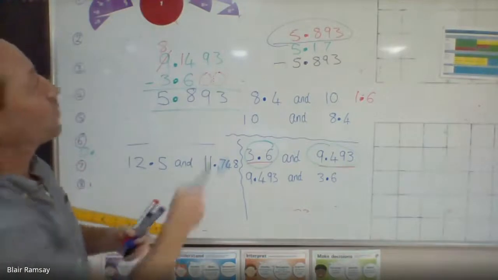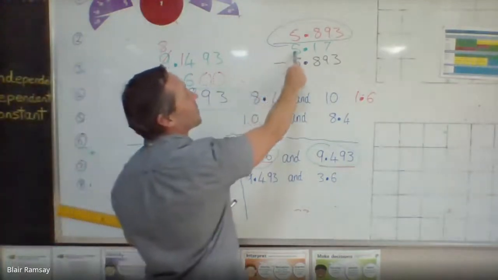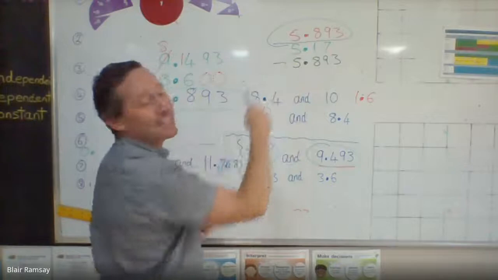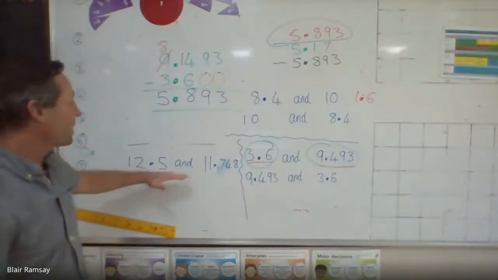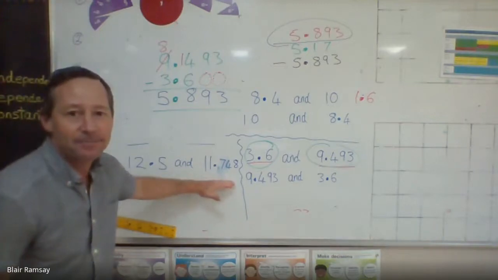Layla, what did you get? You had 5.17. I miscalculated it. I forgot to minus them above each other. And then I just did it again. I tried what you guys were trying, and before Zaina started explaining, I got the right answer. Excellent. All right. Anyone get up to this one? 12.5 and 11.748.